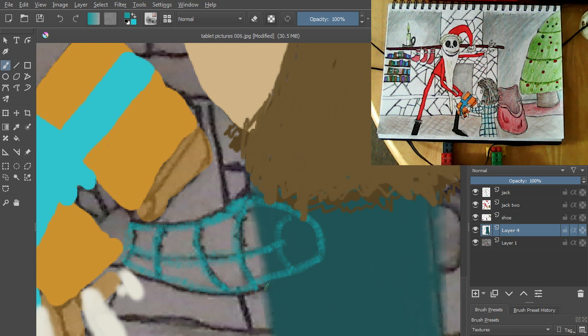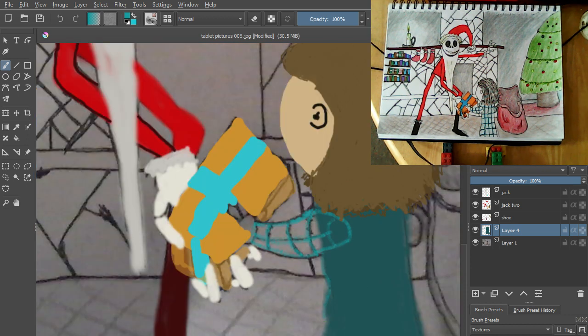"Where am I?" he thought. "Hi, Santa Claus," said Jack happily. "I'm going to give you a Christmas present. This year, I'll be Santa Claus, so you won't have to work. You can sit down and enjoy a quiet night here in Halloween Town. I'll do everything. Look, I have a sleigh, presents, a red jacket and pants."